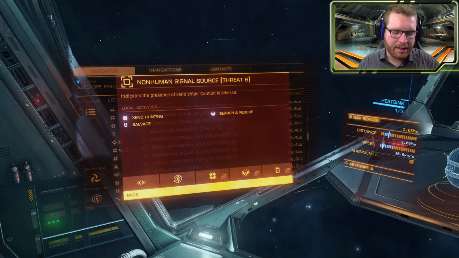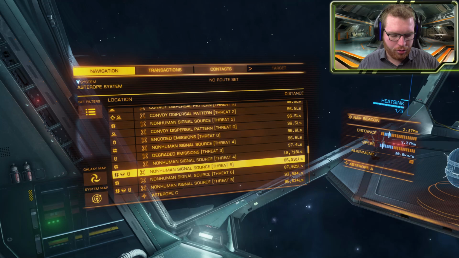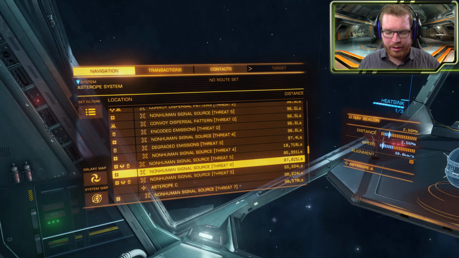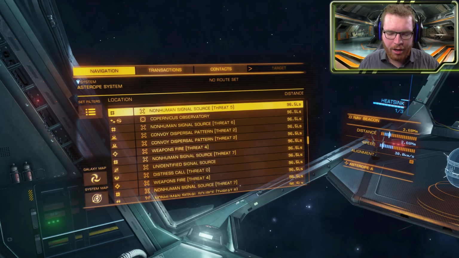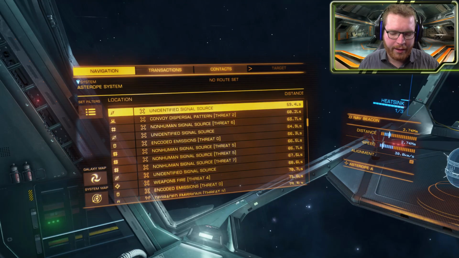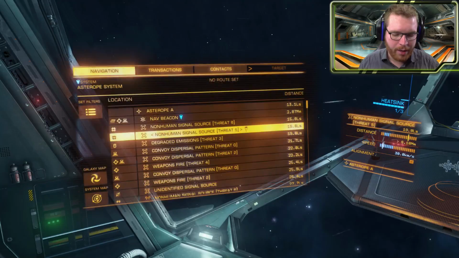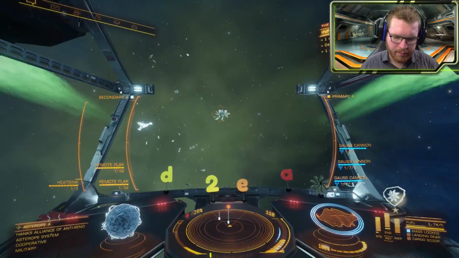Problem, of course, is this is a threat 6 and we're looking for a threat 5. So there is actually one here. There's actually two of them. You can see here, they have both the Xeno Hunting, the Search and Rescue, and the Salvage. They are threat 5, but these are quite far away, so I don't want to fly all the way out there. So I'm going to try my luck at some of the normal grade 5s here in the area, and I'm just going to drop in at random until we find one with an interceptor inside. Oh, here we go. We got one.